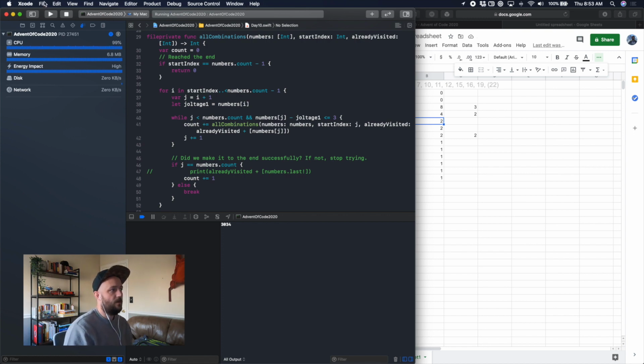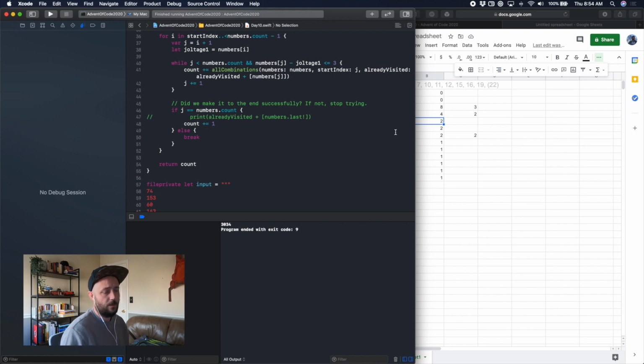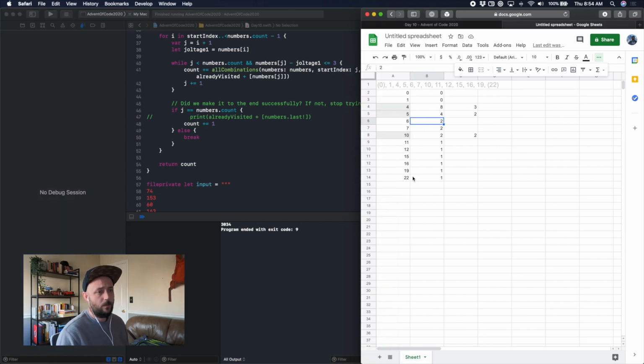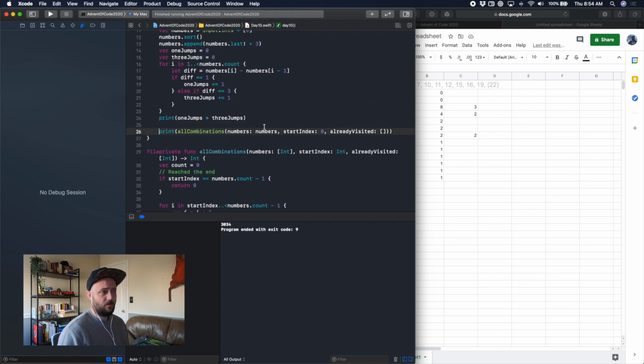I kind of want to let this keep running just because it's already run for so long. But at the rate it's going, I actually don't know how long it would take it to finish. So let's kill it. Let's try this other solution here. If we count backwards, what we're actually counting is, at each location, assuming you can make it to the end, how many of the following are valid jumps. Let's try that really quick.